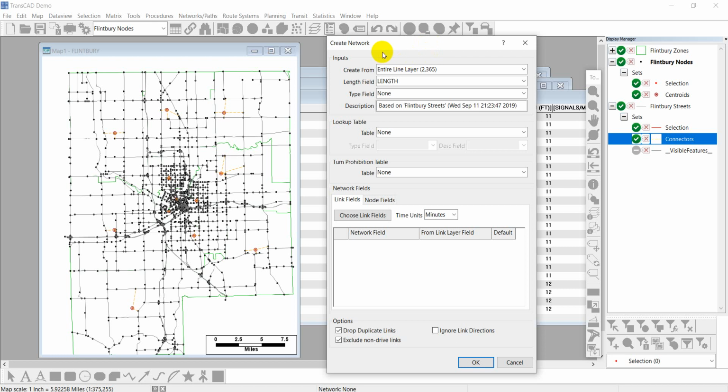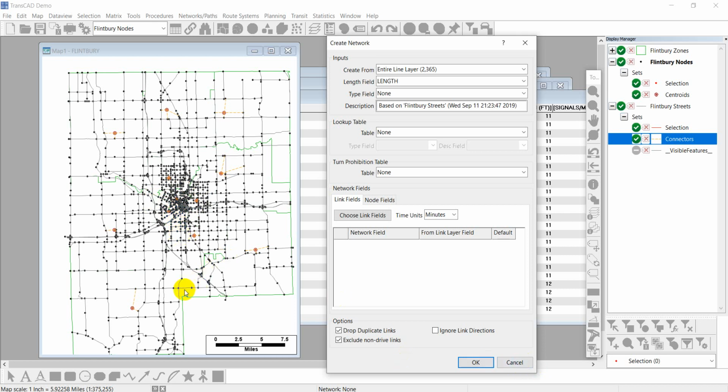So what we're doing here is that given all these links and nodes as geographic objects, on top of that, we create a file called a network file. And what's different about the network file from the links and nodes is that we can apply some traffic management policy on top of it.